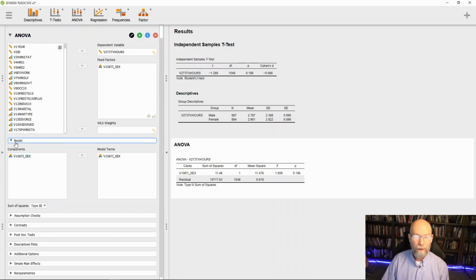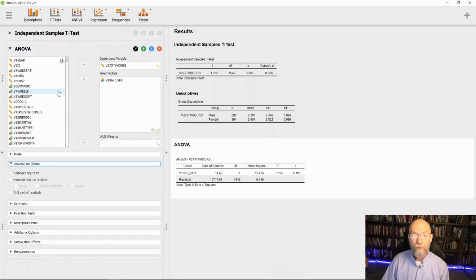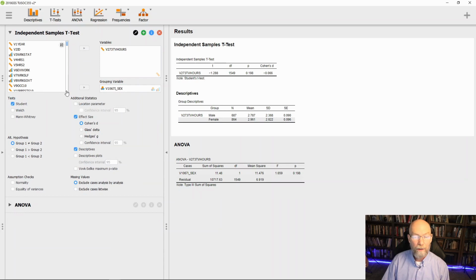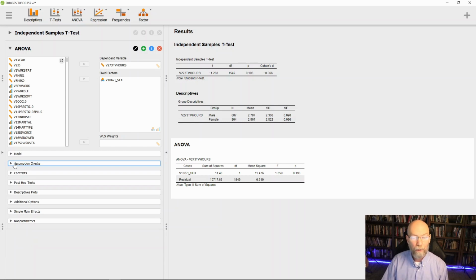We can build things called models. We can check those assumptions. This was also true if we go back up to the independent samples t-test, right? There are ways to check for normality and equality of variance, right? But if we go into ANOVA, we can also check for those things, again, beyond the scope of what I'm going to do here. But if you wanted to explore further, you could learn how to do some of that and how to interpret it. We can do a whole bunch of things. Post hoc tests are something that if you ever end up using a lot of ANOVA work, you really should learn more about down the road as well.